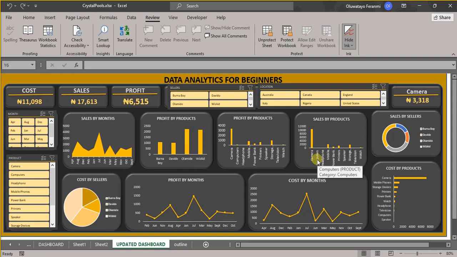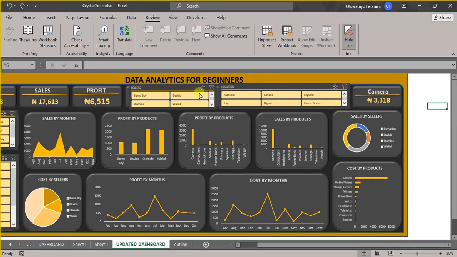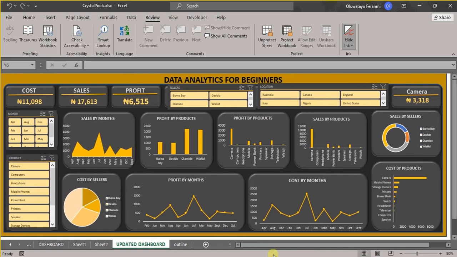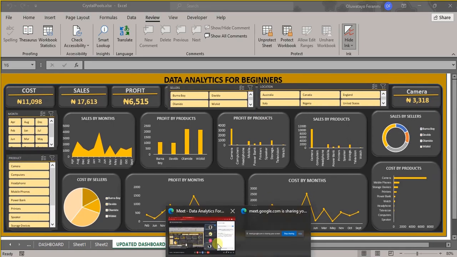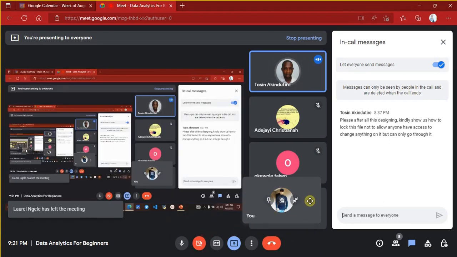But if it is unnecessary for the viewer to interact with your dashboard, then I think this one works. But now the person cannot interact with the dashboard, cannot do anything, unless maybe we move these to another way. But I'll check it out. Let's not waste time on it. I'll check it out and get back to you.